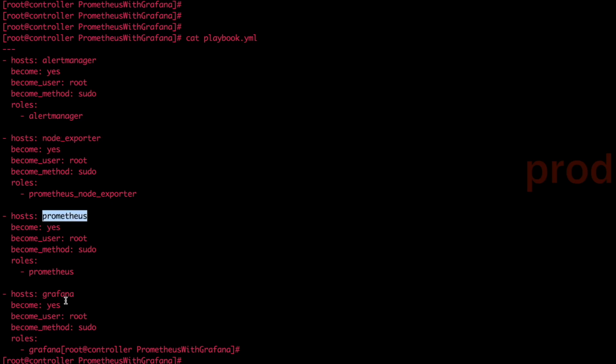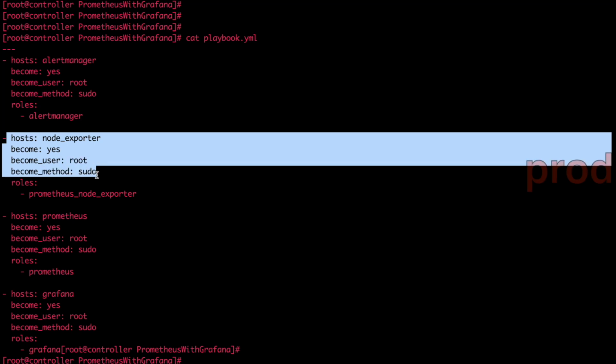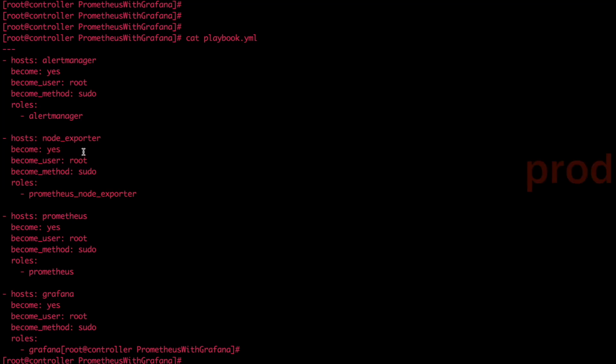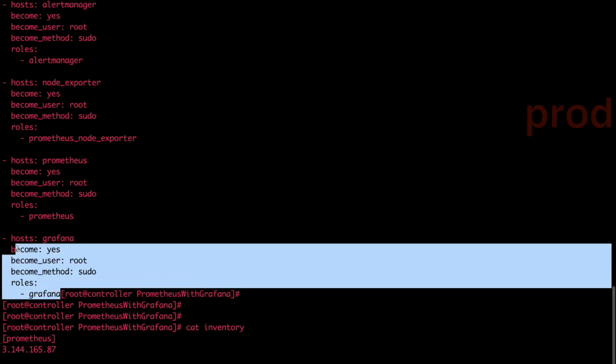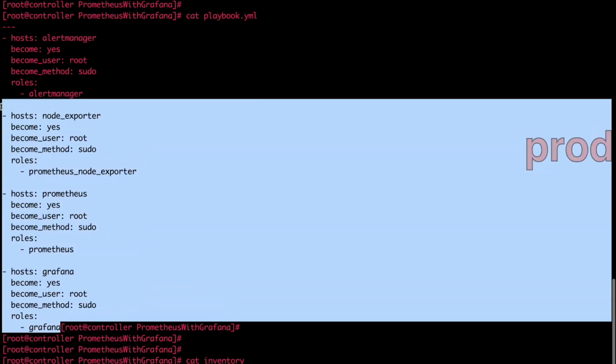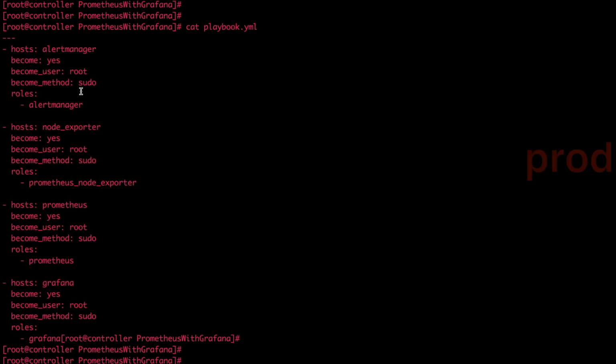Similar way, Prometheus host and Grafana host. Become yes is as a root user or as a sudoers user will be running. The sudo user is root user. The role name is alert manager. For node exporter, the role name is node exporter, Prometheus node exporter role. So all these four roles we are calling, and we are specifying our host, which machines we have to run.